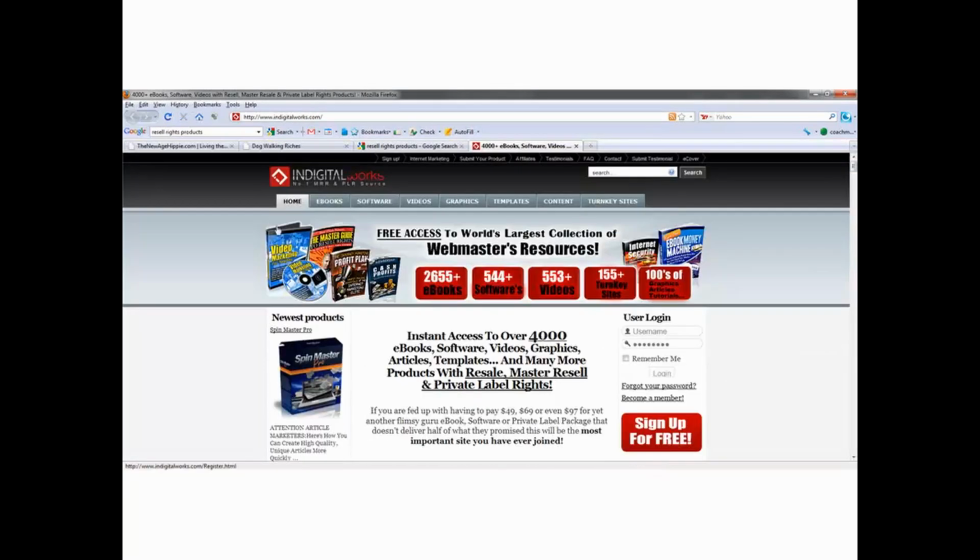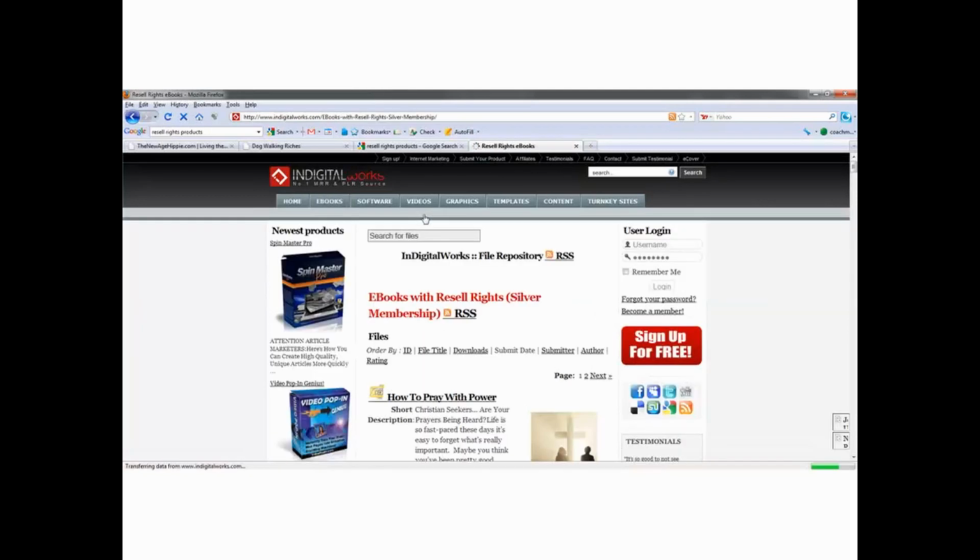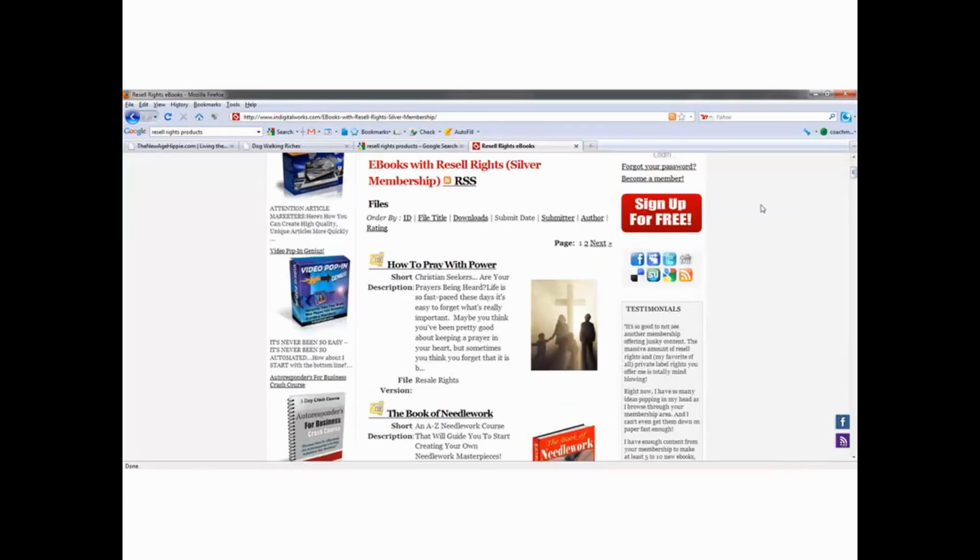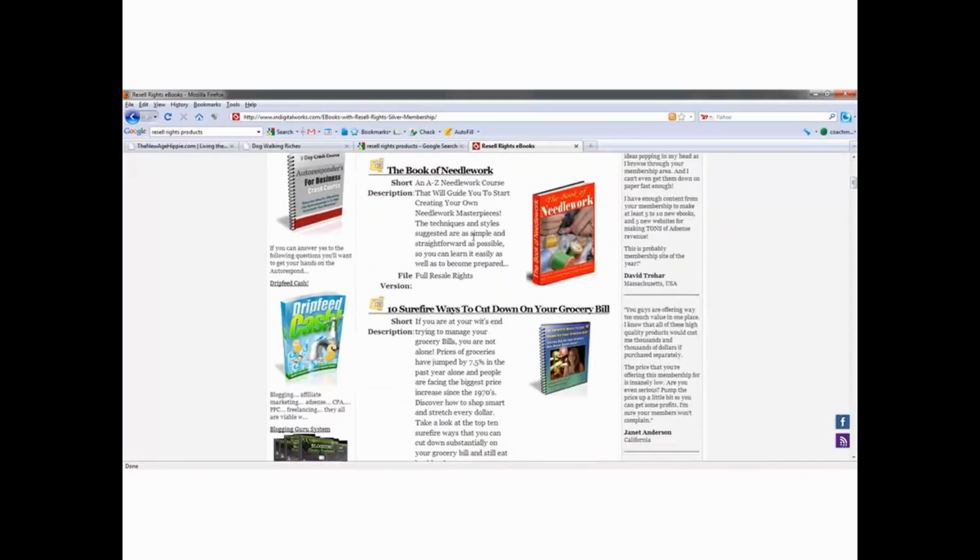So this would be a catalog type site. If you go here, you click ebooks with resales rights, silver members. Looks like this is kind of like a membership catalog type site. But if this was a catalog type site, there'd be like a price here. You could click add to cart, go through here and go, okay, I want this one too, add to cart. That's a catalog type site.